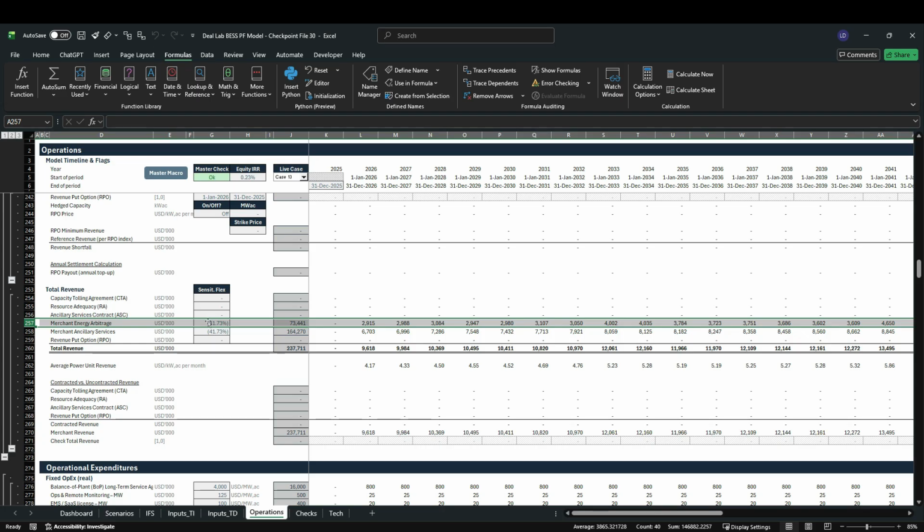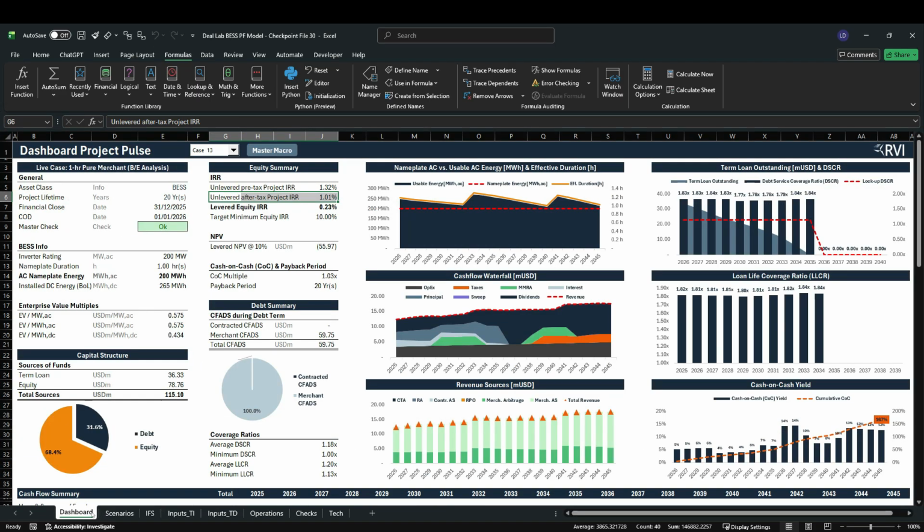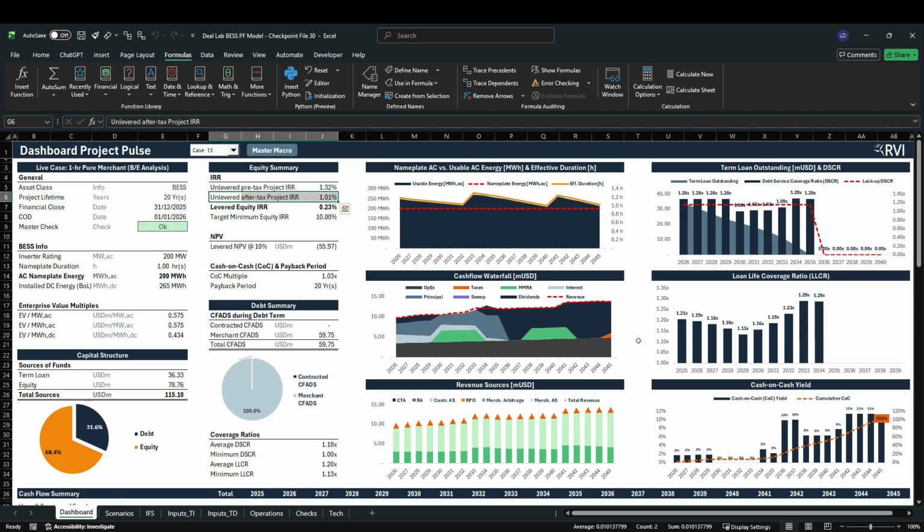So we can say that even if we only achieve roughly 59% of the forecasted revenues, which is more than the 80% of revenues that we assume in the debt sizing case, which assumes a 20% haircut, then lenders would still get their money back in each period. And you will also notice that the 1.0 DSCR actually only kicks in one single period. And in the other periods, we are still well above 1.0.